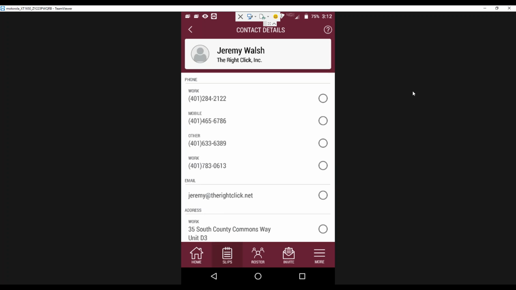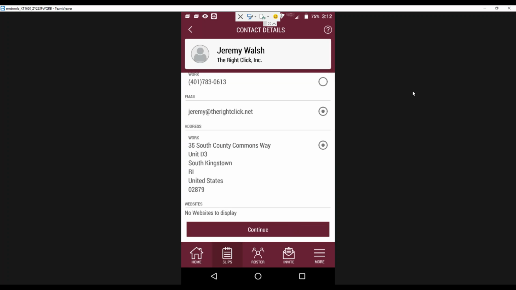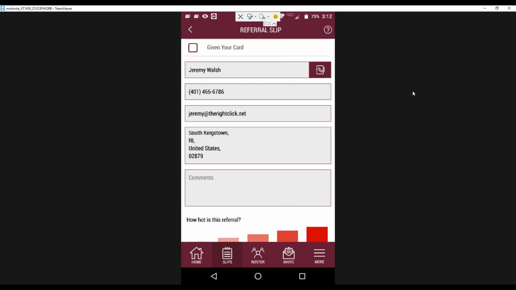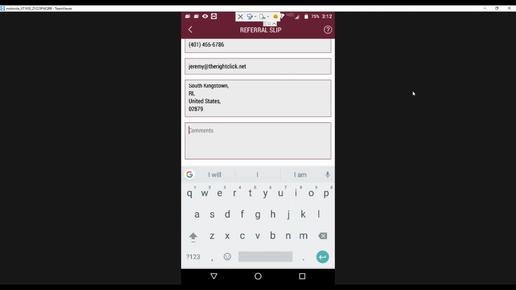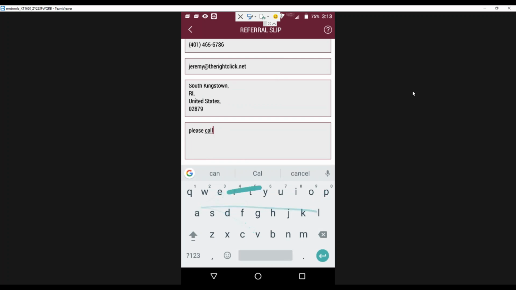Now here you get to choose which information you want to put into the referral slip. Let's say I want to share the mobile phone number. I want to choose this email address and this physical address. When I click continue, it's going to automatically fill that into the referral slip for me. All I need to do is put in some comments here. Please call right away.